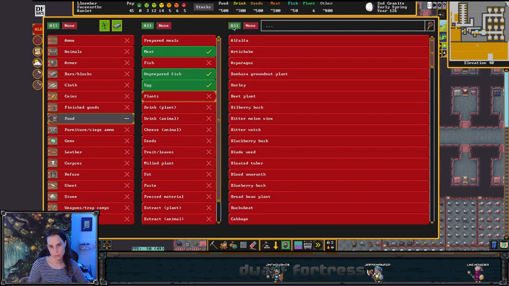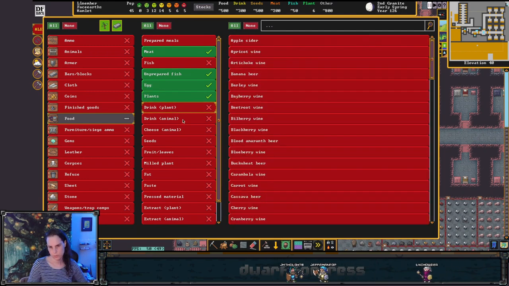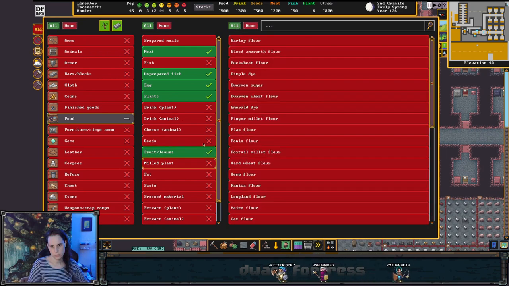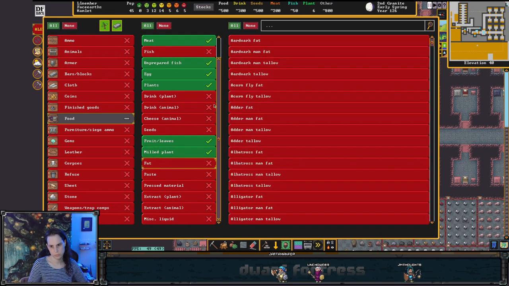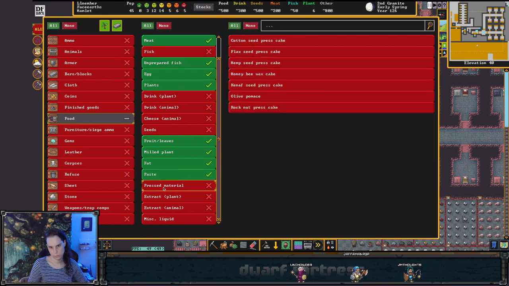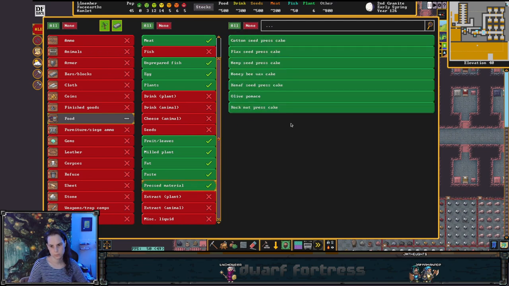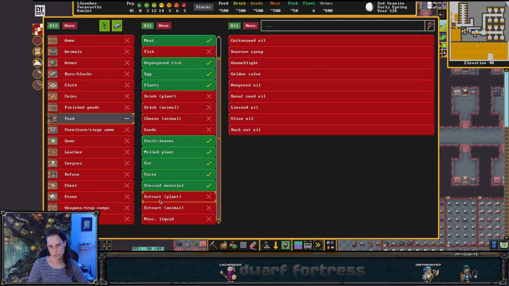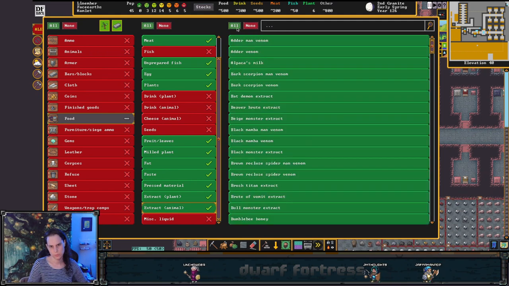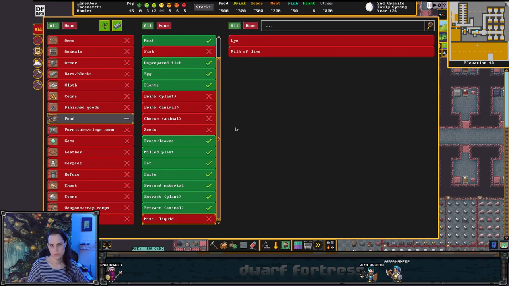All the eggs and all the plants. But not the drinks, not the cheese, not the seeds. Fruit and leaves, yes. Milled plants, yes. Fat, yes. Paste, yes. Pressed material, yes. Yeah, honey bee wax cake. Extracts, I don't know that we're really... Oh, like rock nut oil, yeah. Animal extract. Not that we will be finding much of these. Except milk counts, okay. And then misc liquid.